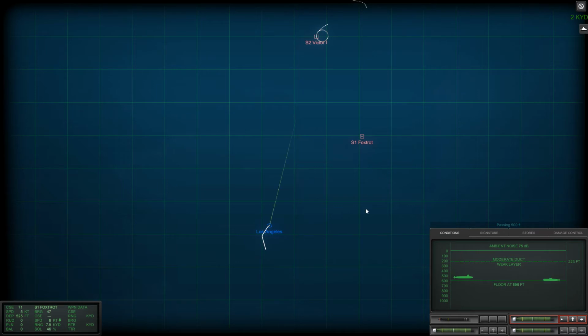Good range on that Foxtrot. One of the issues here is that if the Foxtrot is much closer than the Victor, so if the Victor is pinging me, the Victor might not be able to pick me up, but the Foxtrot might, because the reflected sound, the echo from the sonar coming off me might not reach Victor, but it might reach Foxtrot. So we might be seeing a little bit of cooperation here, and oh, it looks like Victor's finished doing his loop-de-loop.